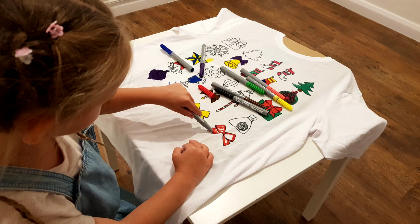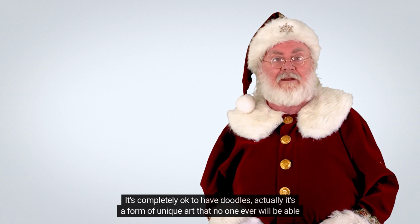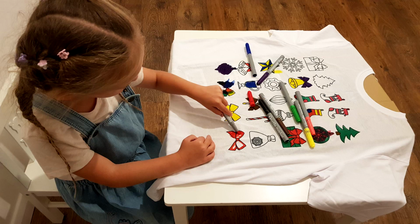It's completely okay to have doodles. Actually, it's a form of unique art that no one ever will be able to repeat at this moment in time. It will keep the little minds very busy coloring while taking time and thought to compose a magical Christmas wish. These precious moments, ideas, and thoughts.